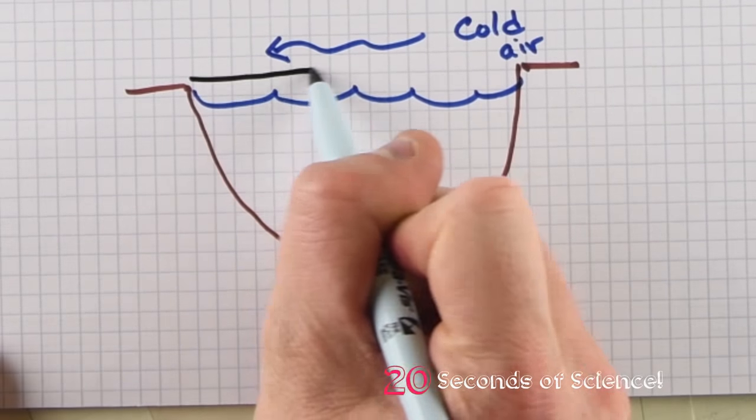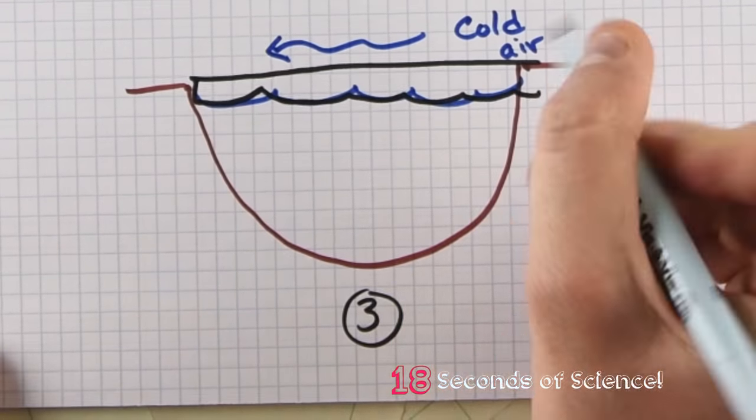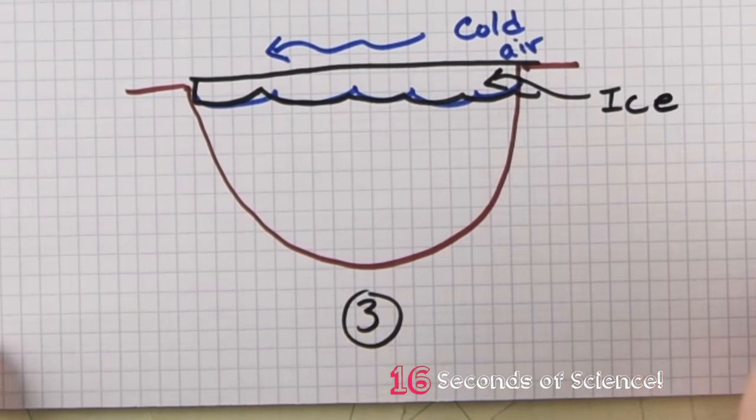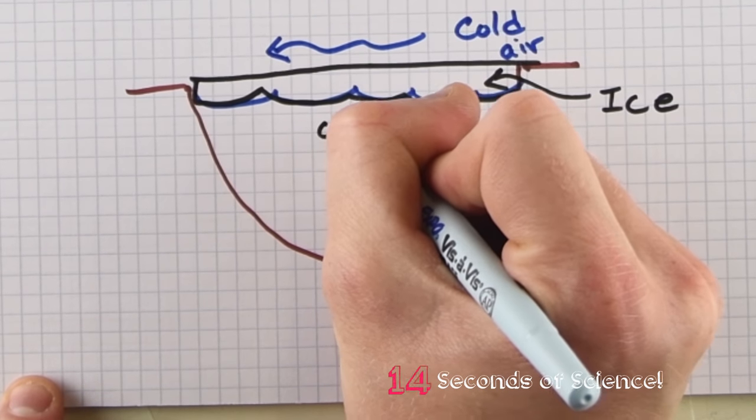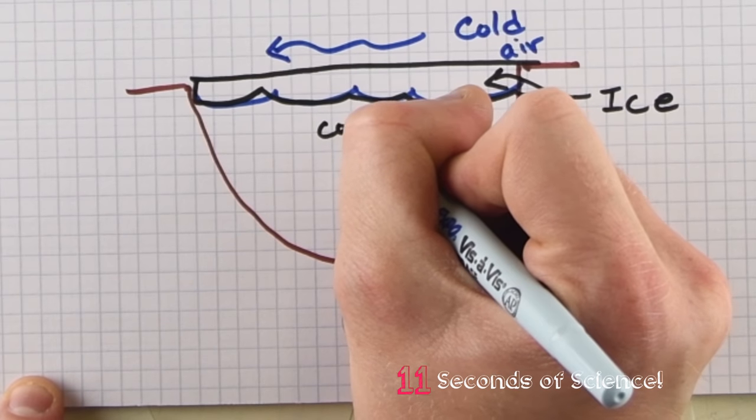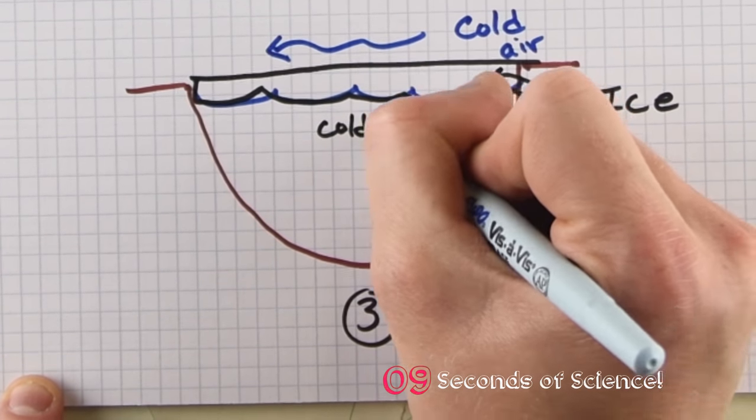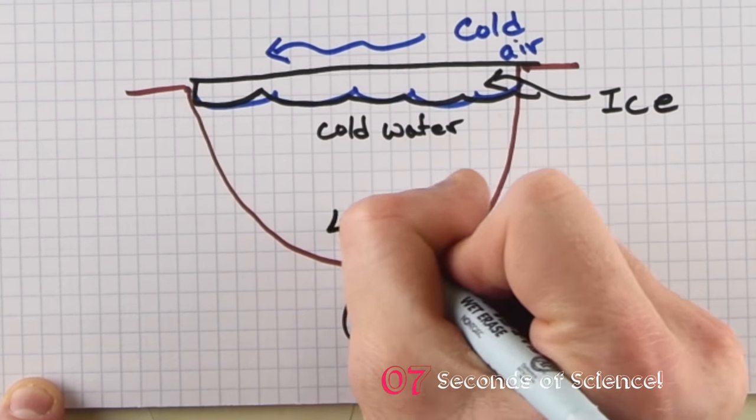Finally, as the surface of the water continues to cool and freezes, its density will decrease below that maximum density at 4 degrees Celsius. The ice that forms over the top will then act as an insulator, slowing the freezing process and preventing more ice from forming.